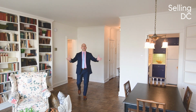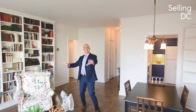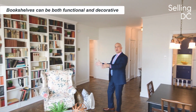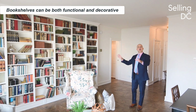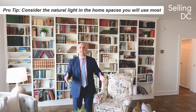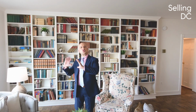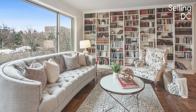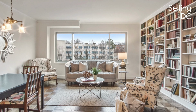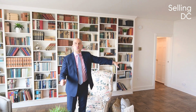The foyer really welcomes us into this fantastic open space. We've got dining area, living area, and this wonderful bookshelf, which really becomes the artwork of the space. As you're considering a condominium as a home, think about the light that each home has and can offer you as a lifestyle. This home has a tremendously oversized window that really lets in fantastic light that envelops the space and really pushes even to the far reaches of the foyer and kitchen areas.